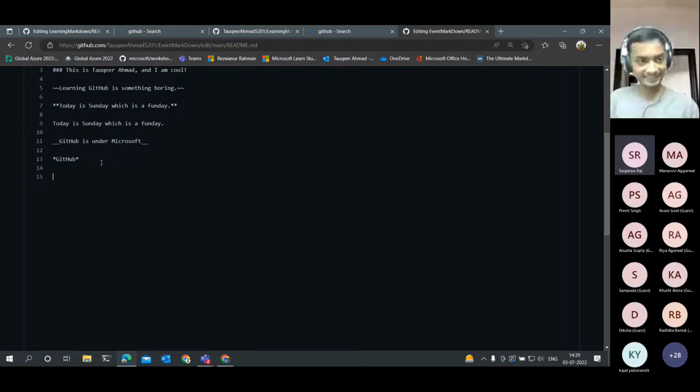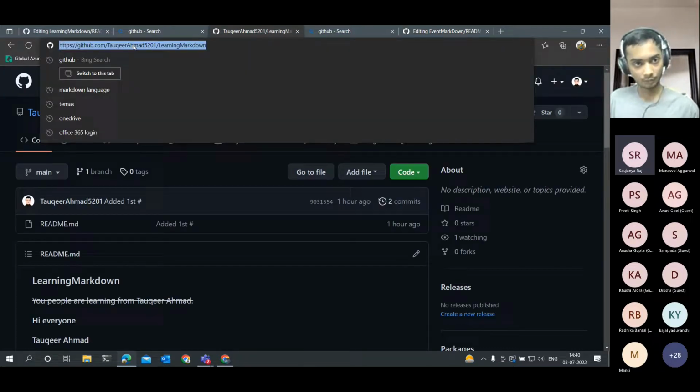Simplifying the thing: the square bracket, and what I'll do is my link. This is the text that will be shown for your repository. Then whatever link you want to paste into it. I do want to paste learning documents.